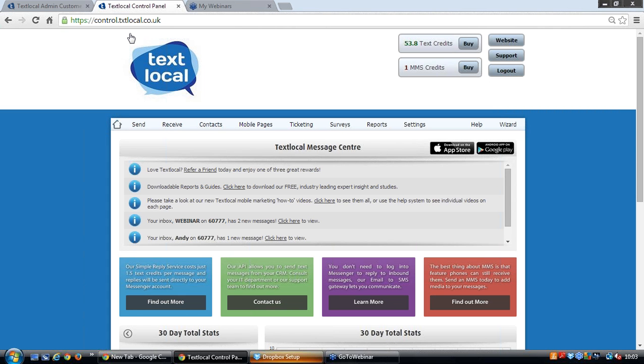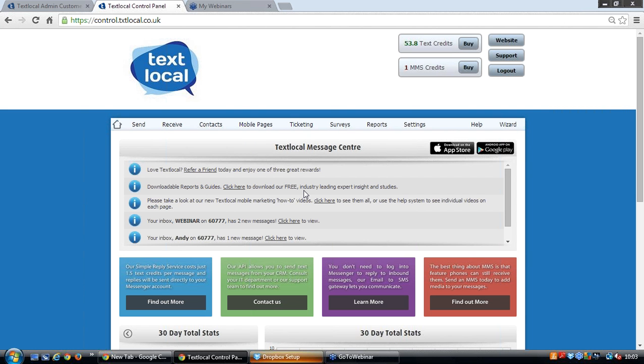The emphasis really is, the more you buy, the cheaper it becomes. Ultimately, we only charge you for the cost of a message. What then sits within the platform in terms of functionality is completely free to use. That functionality is really designed to help you open up better communication lines with your customers, which in turn will hopefully get you better ROI.